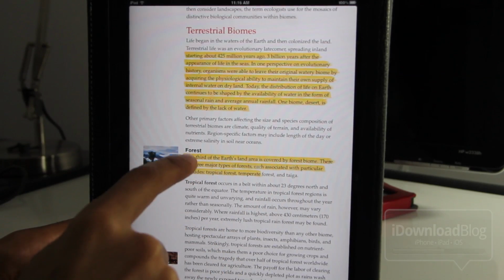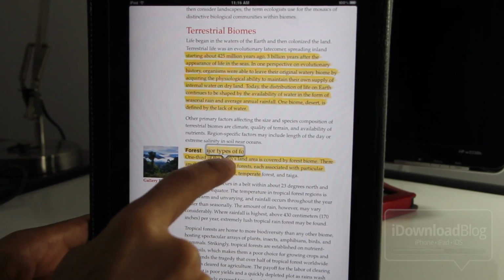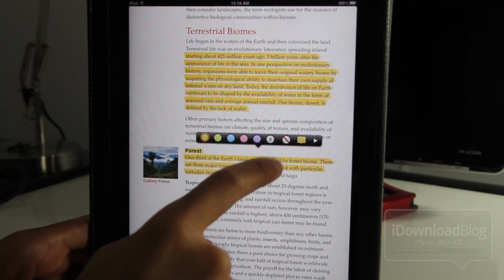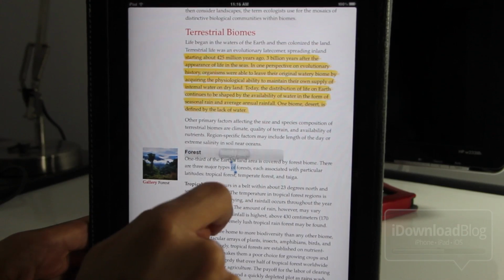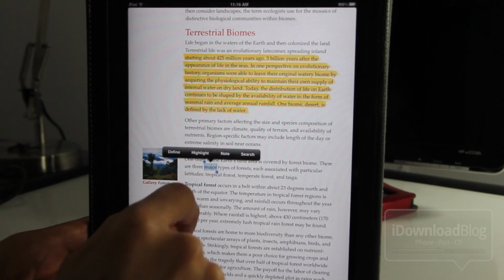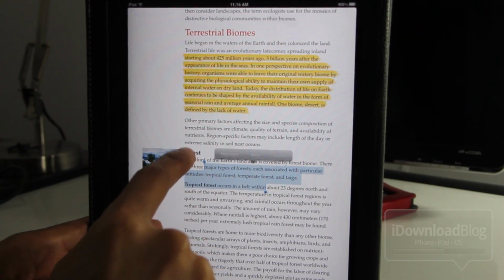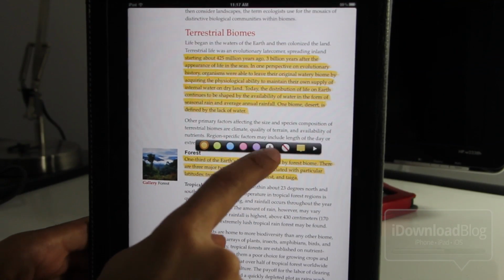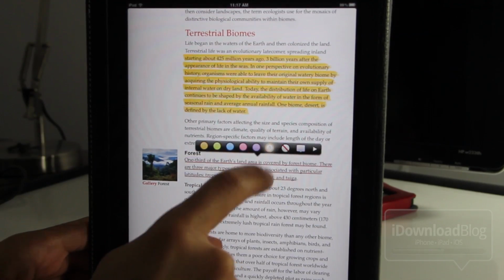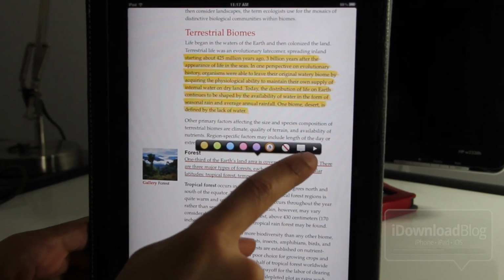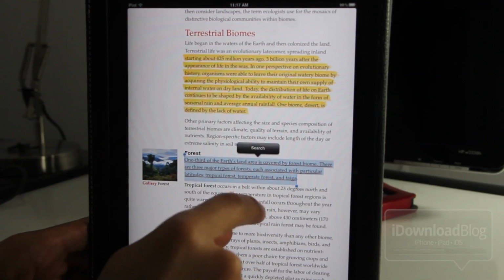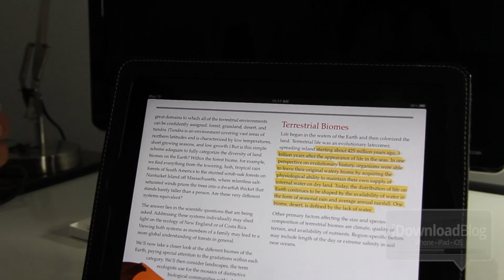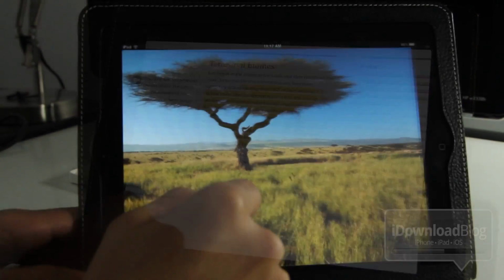And as you can see here is the highlighting. Just tap and drag to highlight. It's really easy. It's really natural and fluid. You don't need a stylus or anything like that. If you tap and hold, you can get some more options for the highlighting. You can remove highlights. You can change the color of your highlights, etc. Just like this. You drag, and a tap will allow you to change the color like that. You can actually underline if you like to do that, and then you can tap over more for more information in the contextual menu. So let's put it back over in landscape view, sorry.